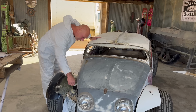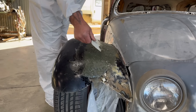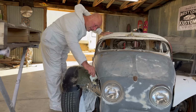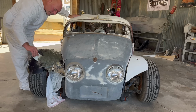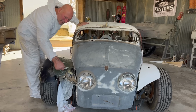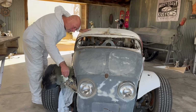What else you got, Ian? Well, that's the spread on this one. Now it's time to take a little lunch break, because this is going to get hot. We got some material layered now. But you can see how this is starting to become the mutated Ford VW Fusion fender right now. It's so cool. Yeah, I'm happy with it. Oops, see, I'm pushing the mat. We don't want to do that. So we're about maxed out with our capacity of construction for the time being. And we're out.